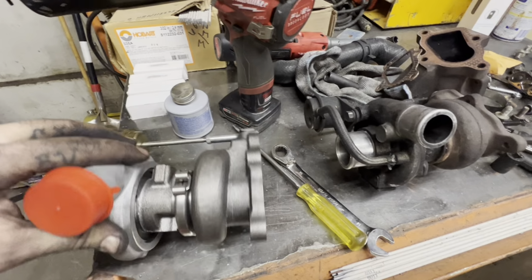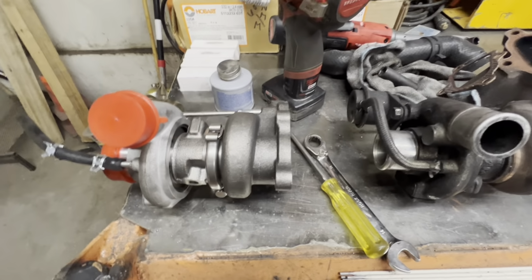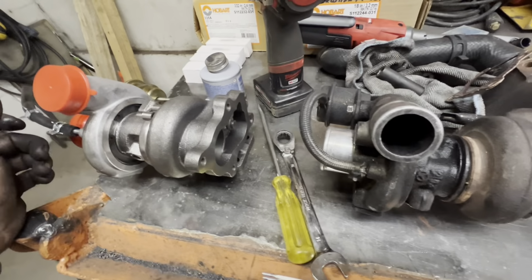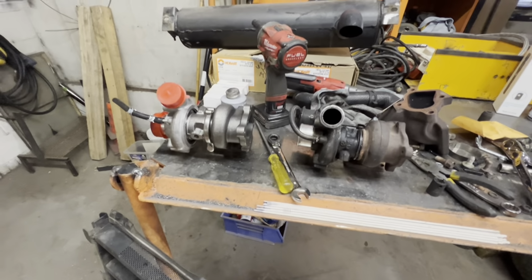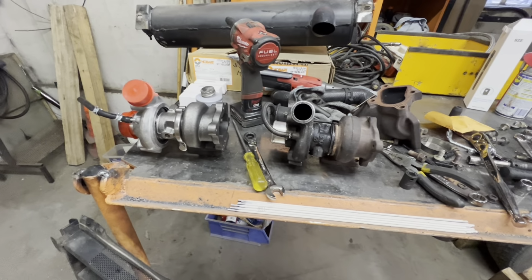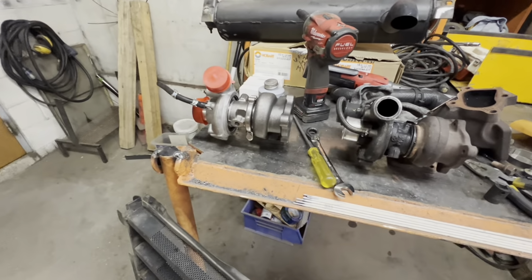Again, I guess that's part of buying a cheap turbo. A little frustrating, but yeah, that's kind of where I'm at right now. Again, there's probably gonna be a bunch of cutting crap out because I know there was a lot of this where I was working on this, trying to figure it all out. But again, this is a cheaper turbo. It's probably some of the reasons.